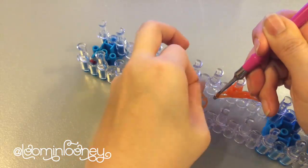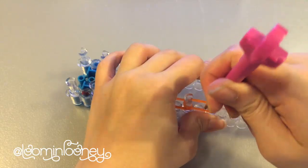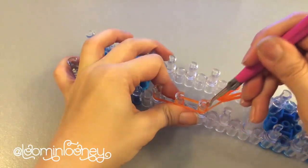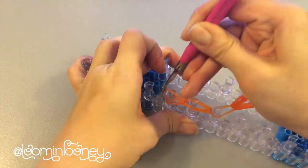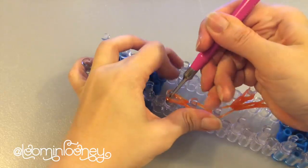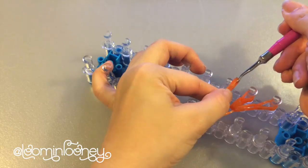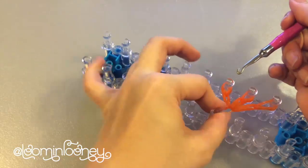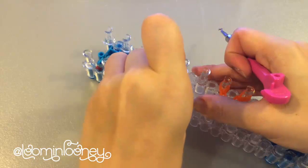So pick up that center cap band. Lay 2 sets of bands again. Put your cap band back on. Pick it up. Let's bring it to the other side. Just continue doing that method. You have 2 more pegs to go for the opposite side.